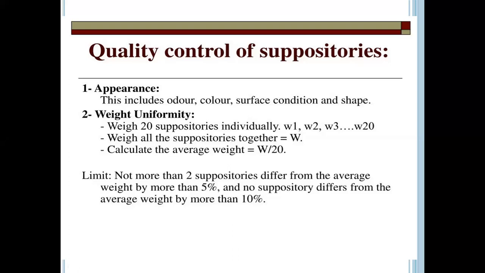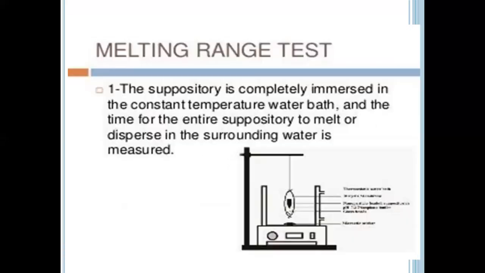by more than 10%. म्हणजे suppositories आहेत त्यांच्यामध्ये जे weight variation आहे ते 2 suppositories पेक्षा जास्त weight variation नसावं. 2 suppositories आहेत त्यांच्यामध्ये weight variation more than 5% आहे, then it's okay for the weight uniformity, and if it is more than 10%, then also the suppositories are used, but more than 10 असेल then such suppositories are not useful.